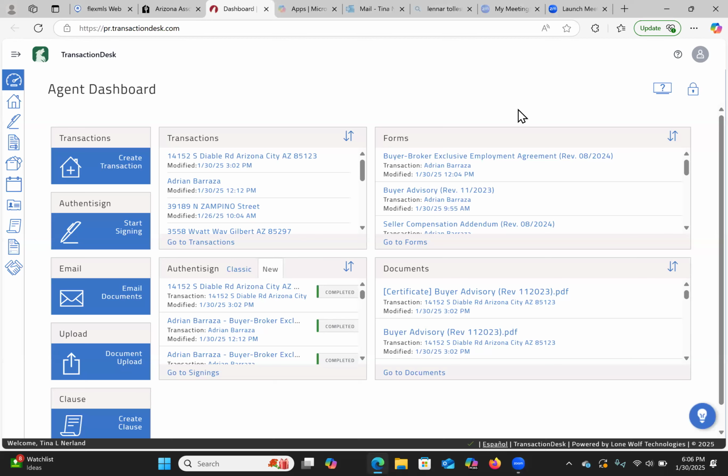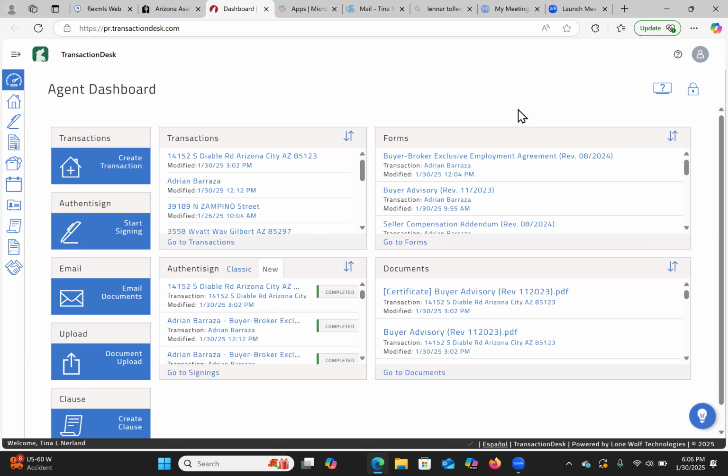Tonight, we are going to be continuing working with buyers, and the items that we're going to cover tonight is setting up a new file and transaction desk. And then, because we are going to have a little bit of extra time, I want to show you how to transfer information from the MLS so that it auto-populates into your transaction that you create in Transaction Desk. It saves a lot of time, and any little bit of amount of time when typing contracts is always very welcomed in our industry. So let's go ahead and get started.